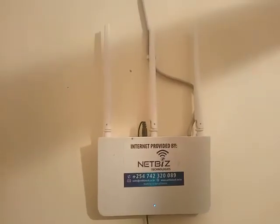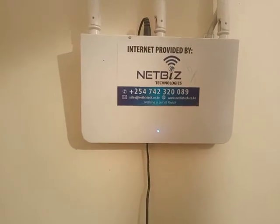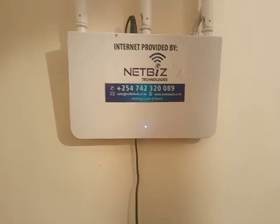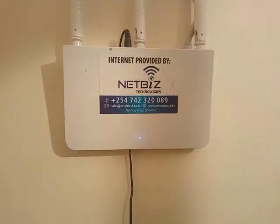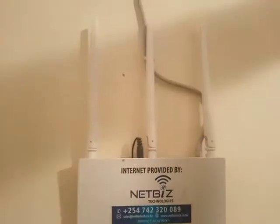— this Wi-Fi router, you can see it's connected to the power source in this socket. Currently we can see the blue light signaling that all is well and the signal is being transmitted. You can see the Ethernet cable that brings the internet signal, which is then broadcasted over this device.